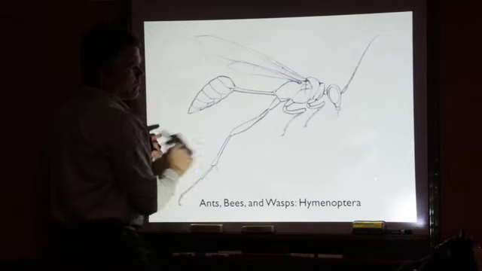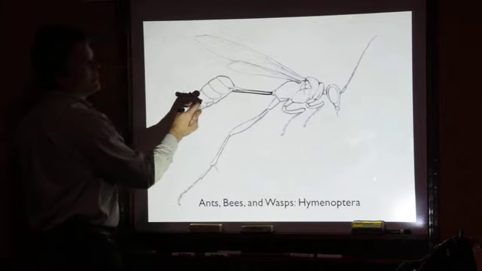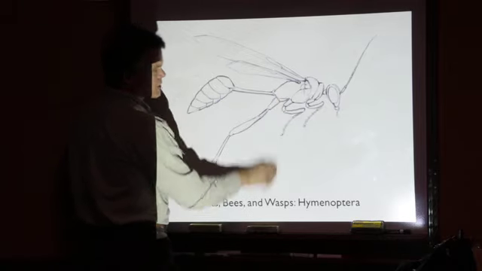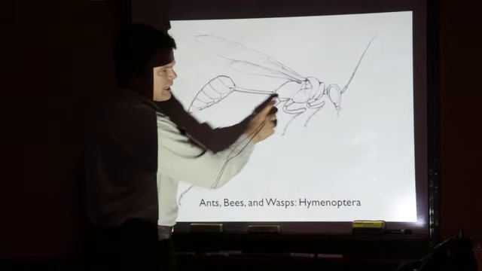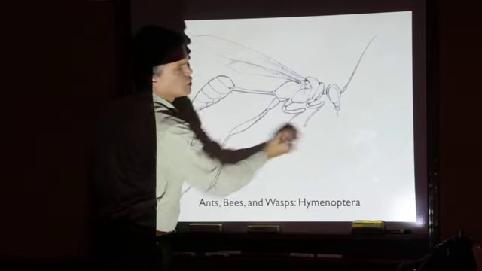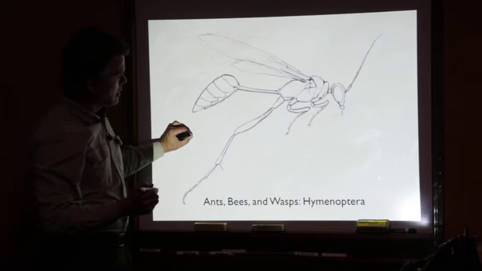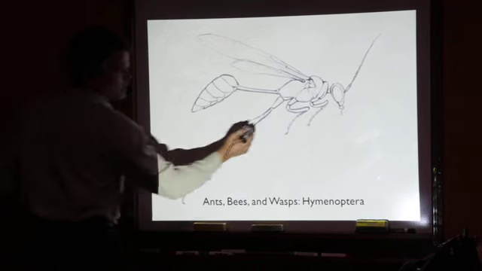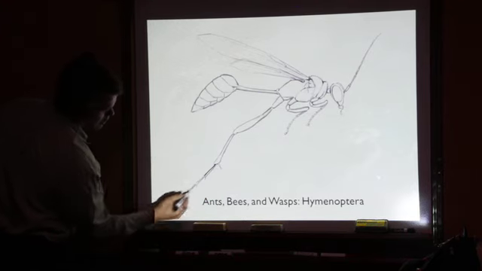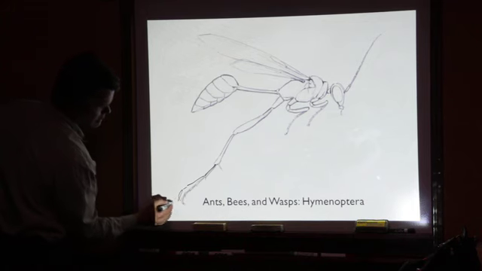A lot of the wasps have a very thin connection between the abdomen and the thorax. And in this group, you also see the coxa and the trochanter as being big, long, expanded things. So it gives the leg this extra joint that it looks like. On the foot here, look at how on the tarsus you're going long, then a little bit shorter, then a little bit shorter, then a little bit shorter. The last one has the hooks on it.